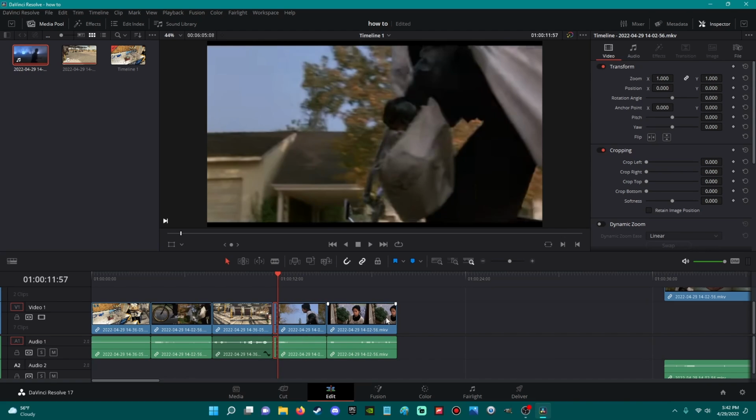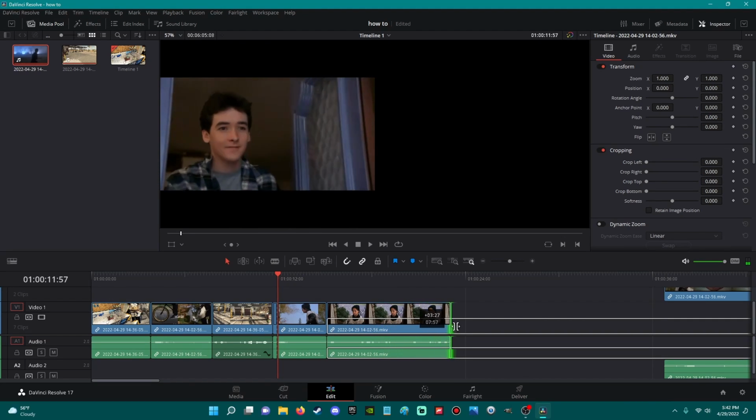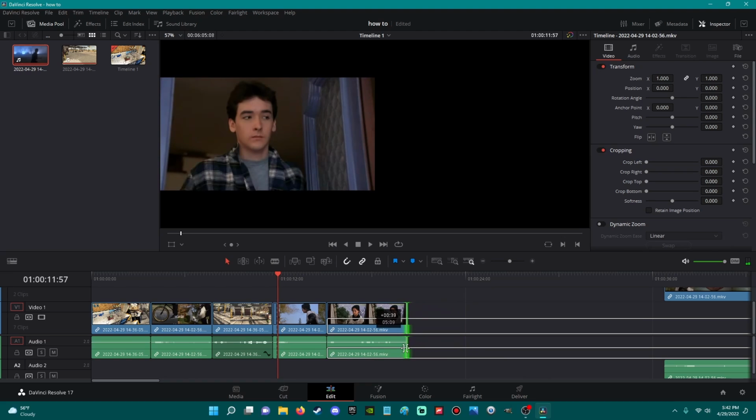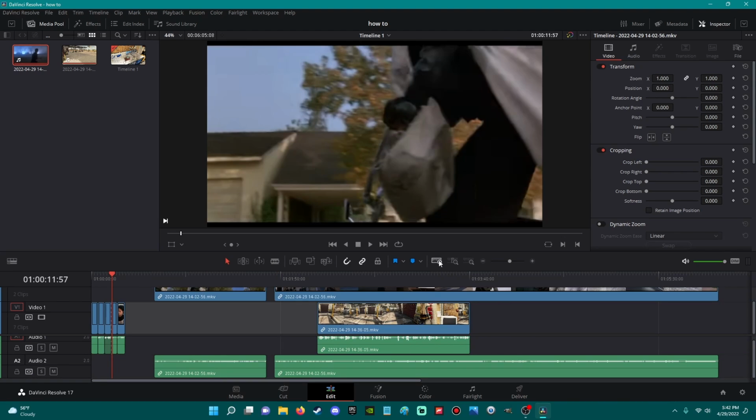Now, if I want more of this clip or less of this clip, I can also shrink it or extend it. And I'm guessing right about there, which was sufficient from where it was. So these are a few of the simple tricks. And it's enough to get you a video made up pretty quick and simple, reasonably easy.